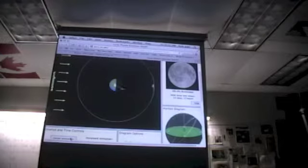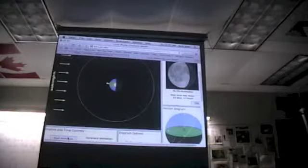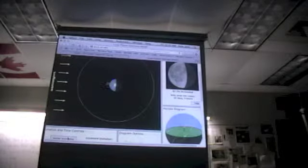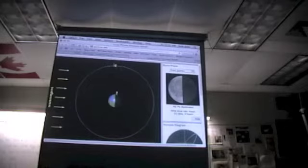Now on the other side of its orbit here, once again we're seeing most of the moon, but of course it's decreasing, so it's called a waning... what is that? A waning crescent? Gibbous. It's still a gibbous. We're still seeing most of it. Waning gibbous. We'll go back here. At this point, wake up for the last one. Let's see if I can get it on there. That's right.